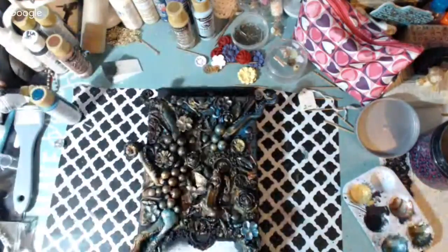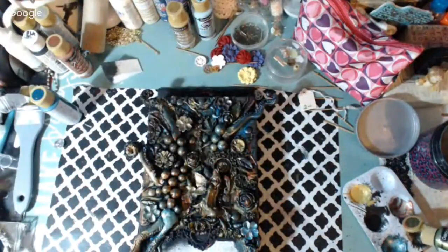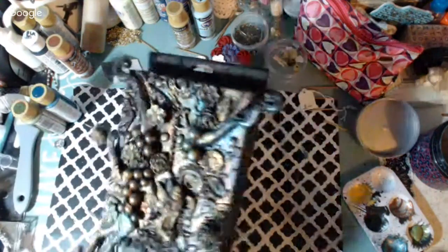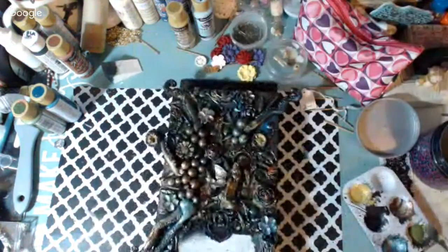We got some more green. And this is from a Fiskars box, you guys. This is what I did with the Fiskars box. Hello, darling. How are you?